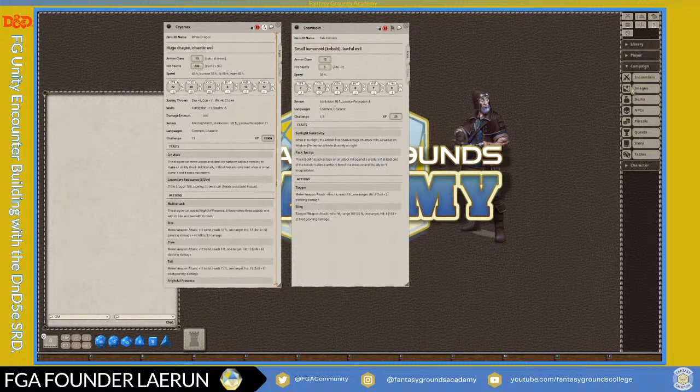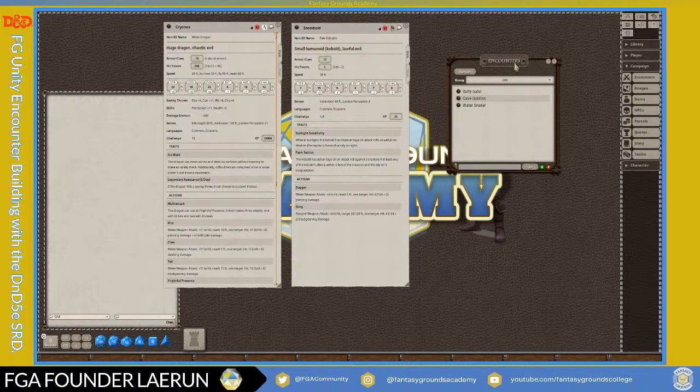So if I click on encounters, there are a couple left over in here. There's some baby bats, some cave goblins, water snake. So there's some basic stuff in here that I had created before. So I'm just going to delete those. And I'm going to drop down and create a new group. And again, I'm going to call this SRD Encounters. And this is going to differentiate between the actual rules and the stuff that I've created myself.